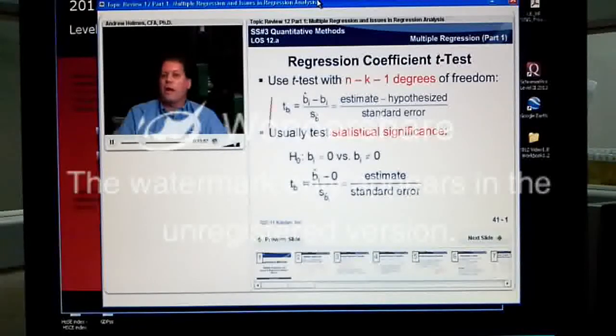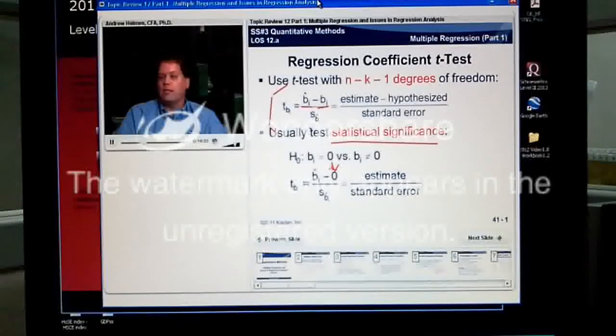All right, so this is the exact formula we saw in the last reading. Our test statistic is the estimated variable, b hat, minus the hypothesized value, which can be anything, divided by the standard error. Frequently what we're doing is testing statistical significance, where the hypothesized value is going to be 0, right? So it ends up being the estimated value minus 0, okay? So just the estimated value divided by the standard error, and that is the t that we get in the table on the last slide.